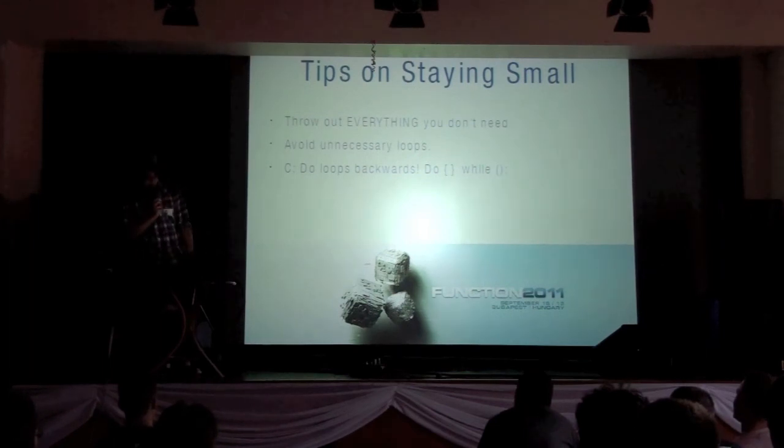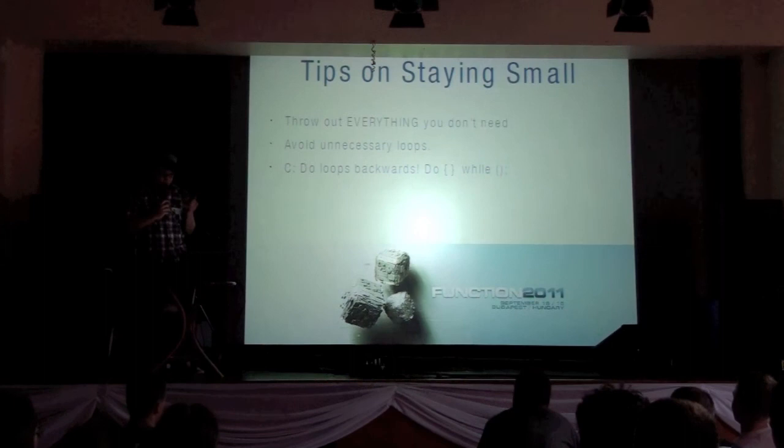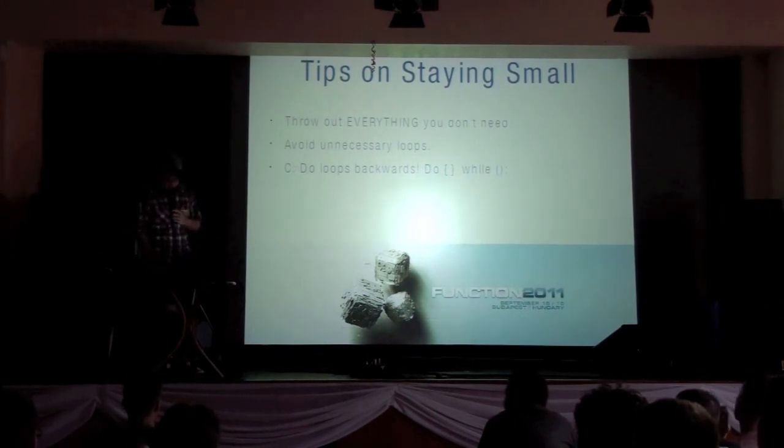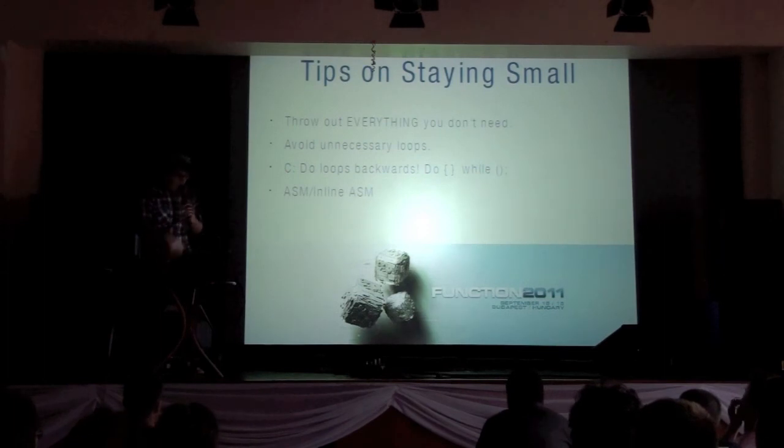Another tip, this is weird. When you're writing 4K stuff with a compiler, when you're not doing everything in assembly, you have to be able to just try weird things. When I was playing with my loops, I changed all my for loops to while loops, and they all turned out 3 or 4 bytes smaller each. You can't really predict what the compiler is going to do or how the compressor is going to handle that code. So you just need to be able to try things.